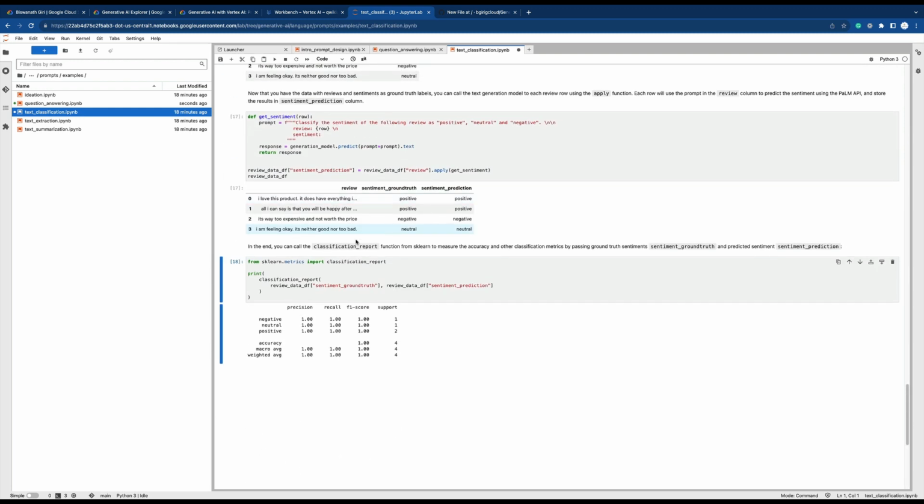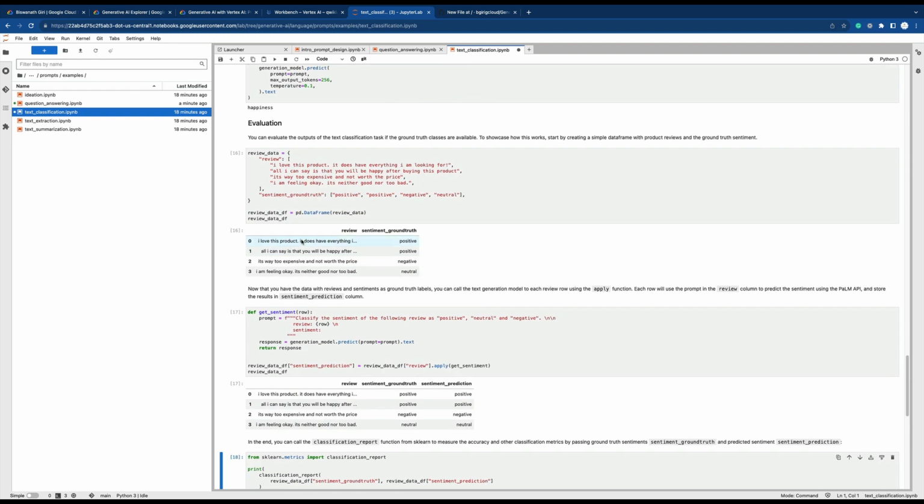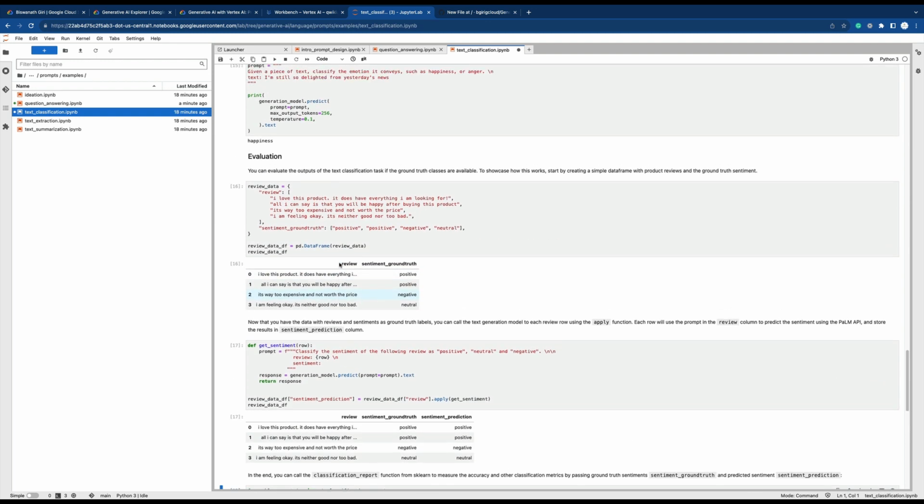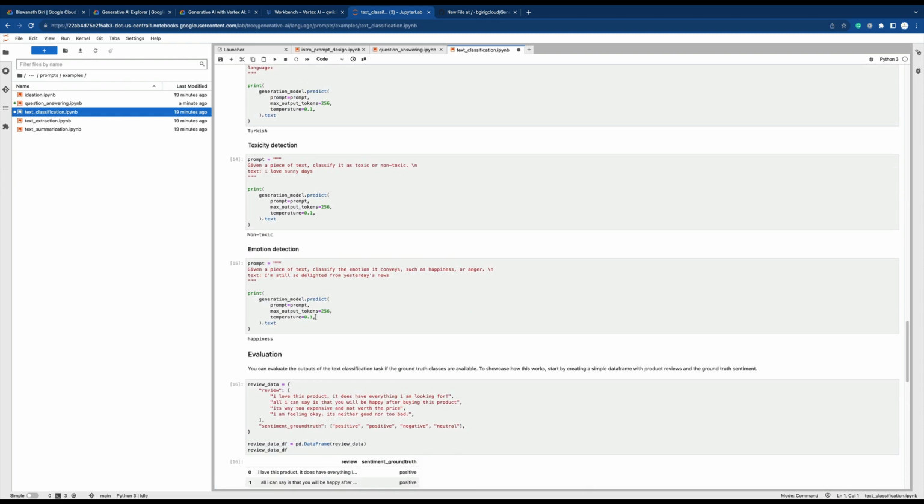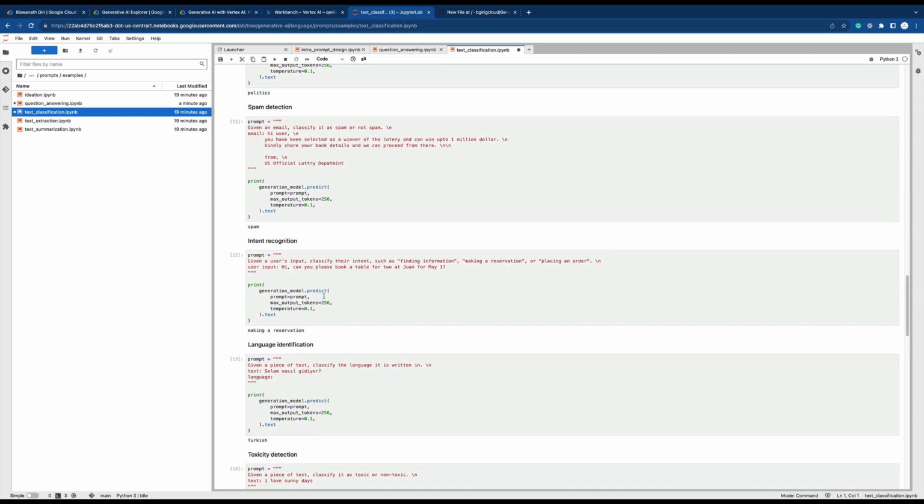This is the kind of response for the text classification. Positive, positive, positive. I love the product. It does have everything. All I can see is that you will be happy after it was too expensive. I am feeling okay. It's neither good nor too bad. So these are the classification, text classification, and the Python which is helping us.